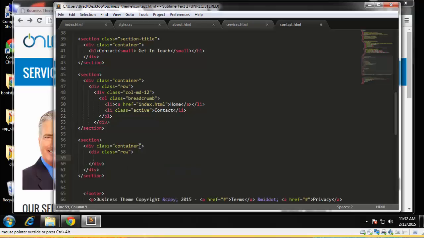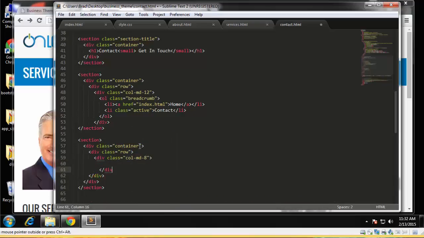And we want an 8 column and a 4 column. Okay, so that's the 8. And this is the 4.